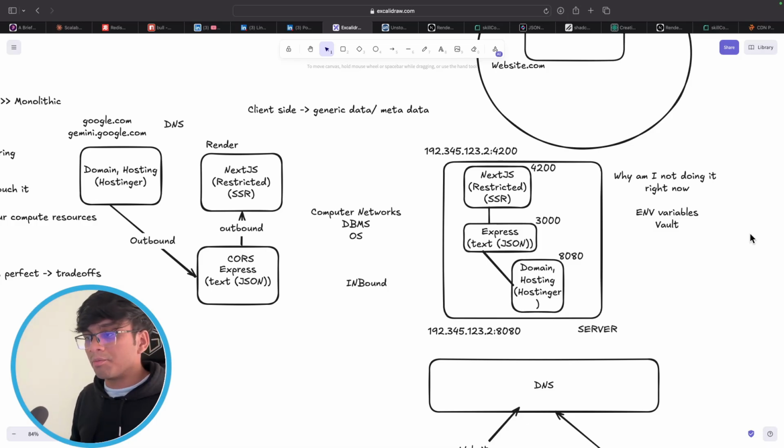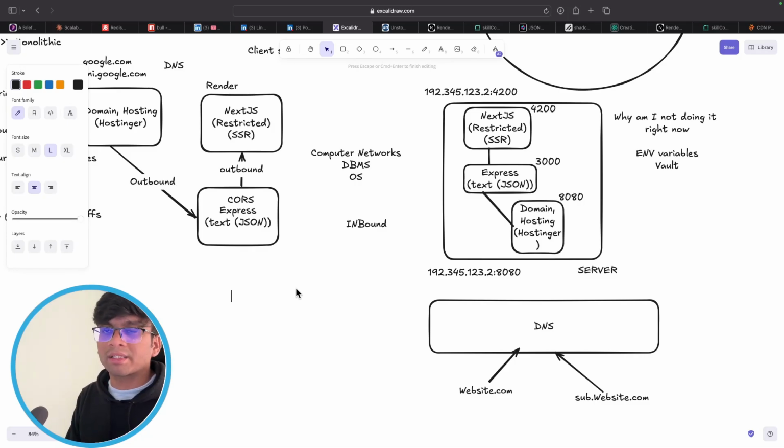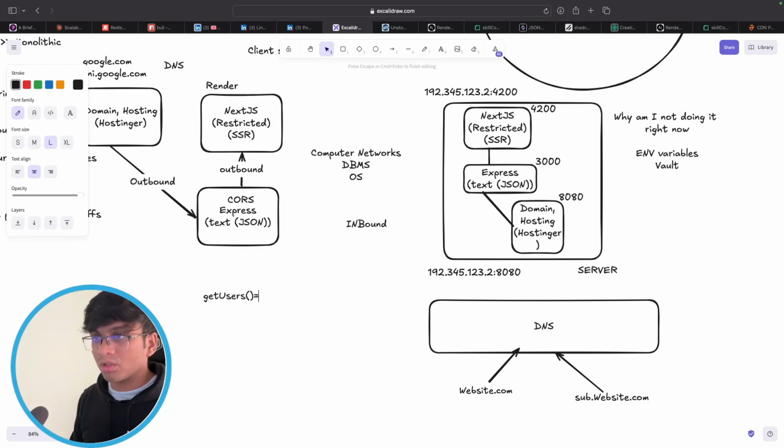Another very important blunder which I made was to hard code the API request. Now let's suppose I have a function in my Next app, maybe something called getUsers, and it introduces a callback where I am having website.com/getUsers. Okay, so what I did is I hard coded this value everywhere I am querying. What I should have done instead was to have this as a dynamic variable.